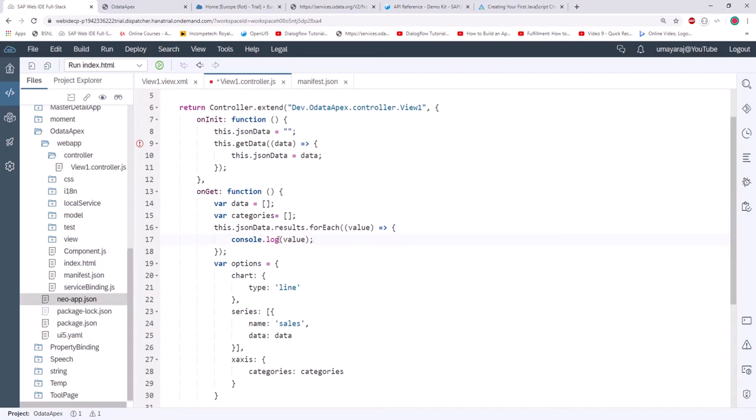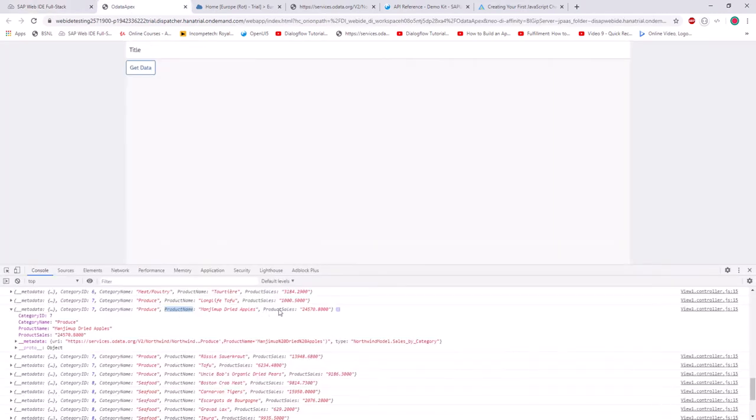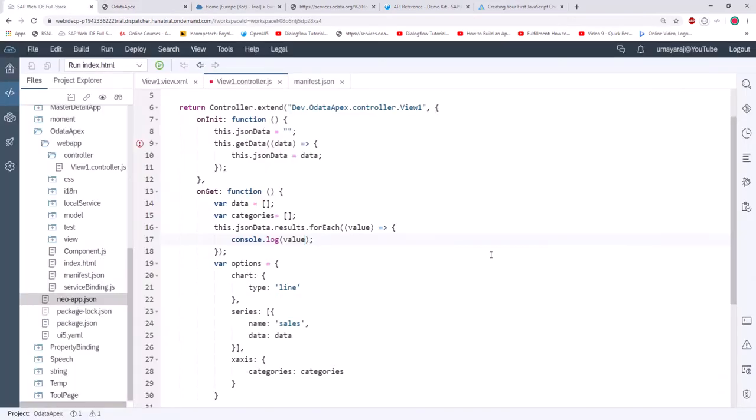We have that 77 array items inside the forEach, right? So this forEach we're going to push our information. It's a product name and the product sales. So just copy this product name and dot product name, and remove this log and give that categories dot push.